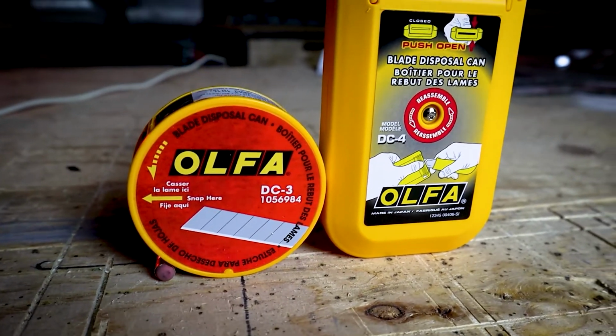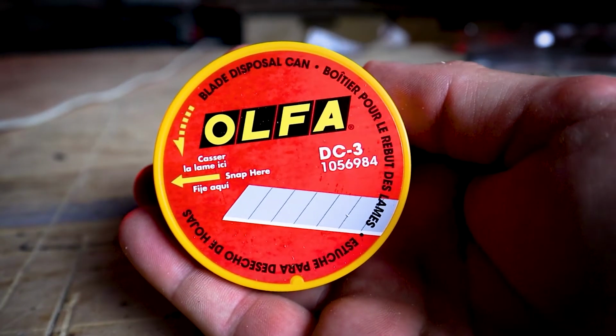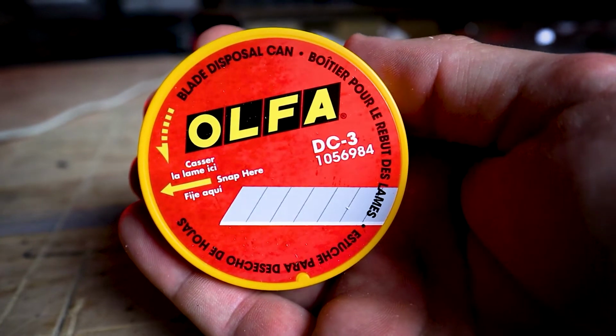All right, next up, I'm going to show you how to snap off your blades using the DC4 and the DC3 blade disposal case and can. The DC3 model, once your can is full, you can just toss it in the trash and don't have to worry about your knife blades cutting through.